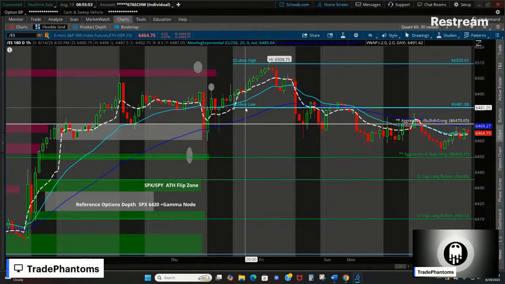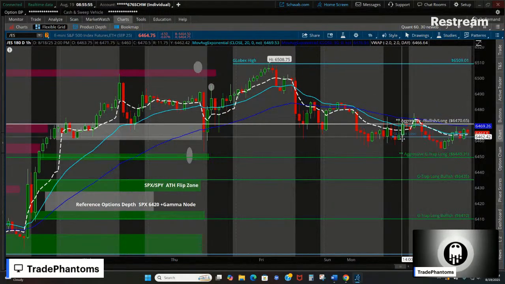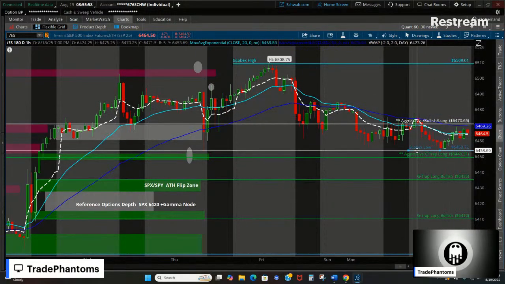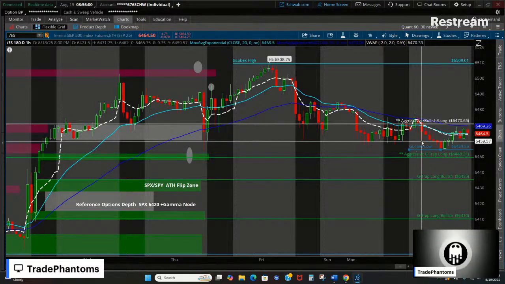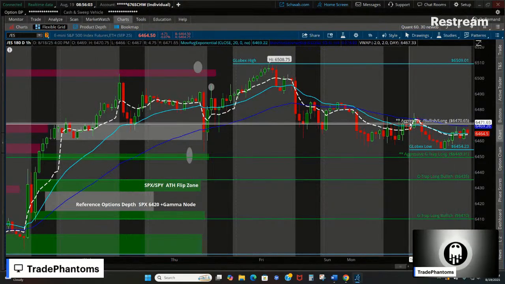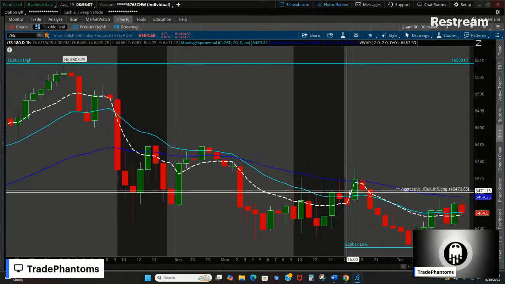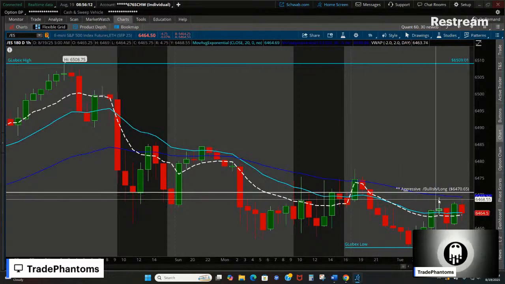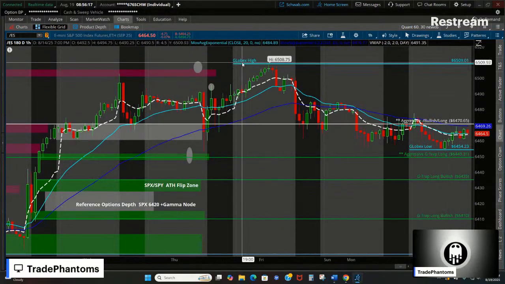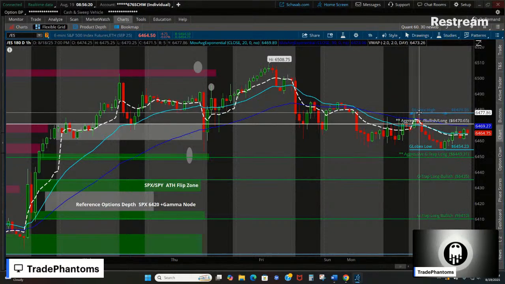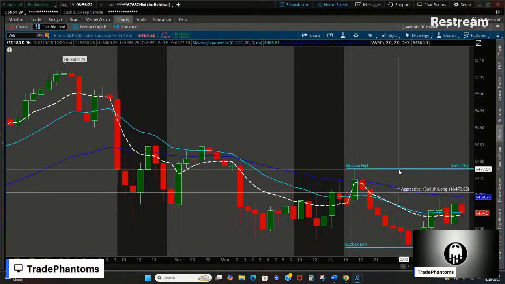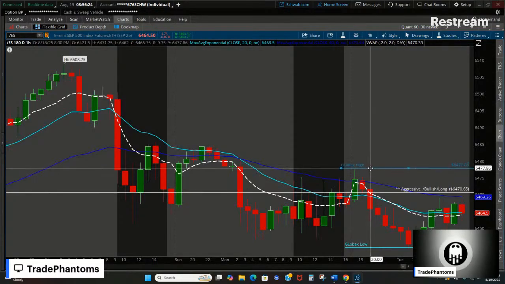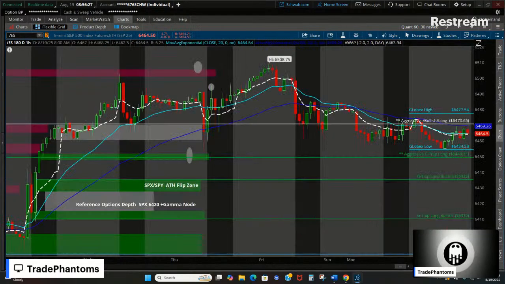I use these blue lines here. This is the Globex low that I'm moving here. I'm going to put that right there, as that is the lowest low during the overnight session. That started yesterday at 6 p.m. Eastern Standard Time. If I zoom in here, there's the open yesterday evening, 6 p.m. Eastern, that's the overnight session, and there's the overnight low, that blue line there. This blue line here represents the Globex high, the overnight high. Half of our work is already done.